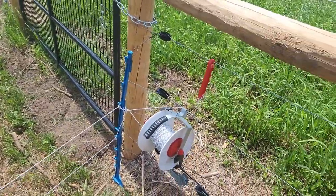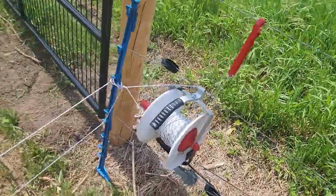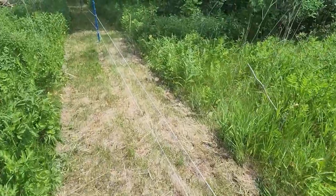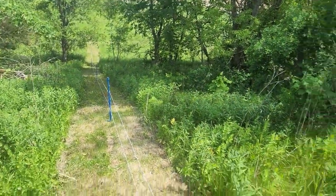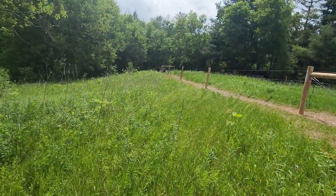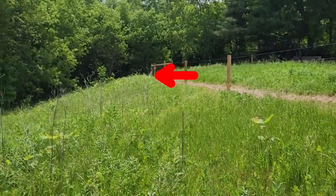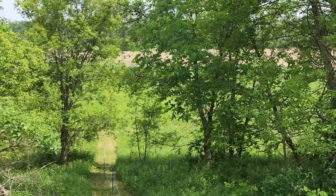Finished stringing the poly tape, and I've got to connect it to the hot wires here. 2 strands, one low and one higher. They're all trained to that. You can see it runs all the way down to the end. And I did the same thing over at the other post over there. Yeah, you can see the white spool right there, and it goes down too. And then across the bottom we'll put the Super Fence 2 when we're ready.